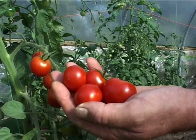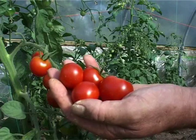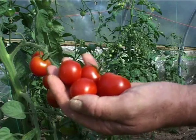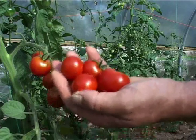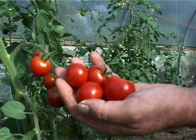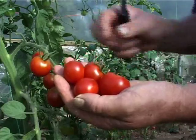So they have a life in the greenhouse of 2 months, 3 months, something like that. So it's wonderful, and the flavours of these are great. Again, the trick is to pick them when they're very ripe. When they're in this state, this is when we pick them. We don't pick green ones that we allow to ripen up in chillers. We get them ripe, ready for you to go.